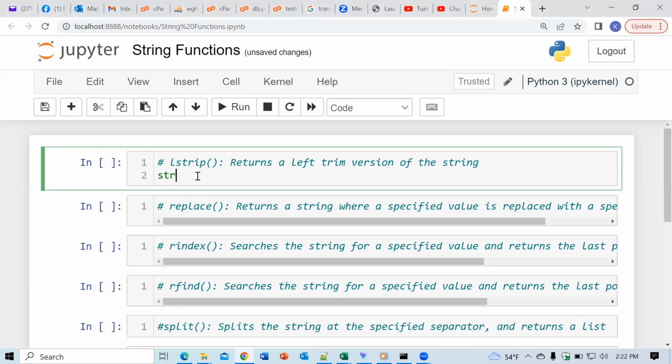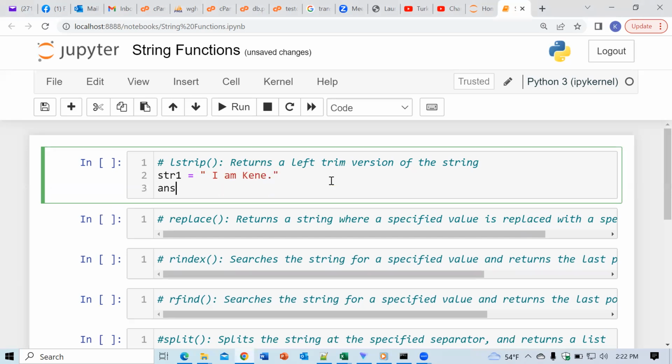I'm going to create a variable, call it str1, and say, with a space before, I am Kenny, just like that. Then I'll have another variable to store the output. So ans, and then on str1, I will call the lstrip method.